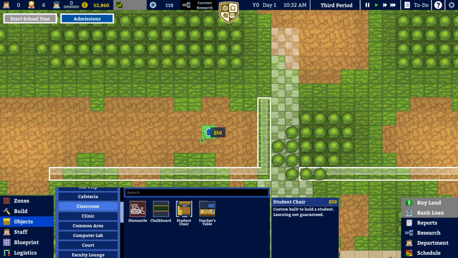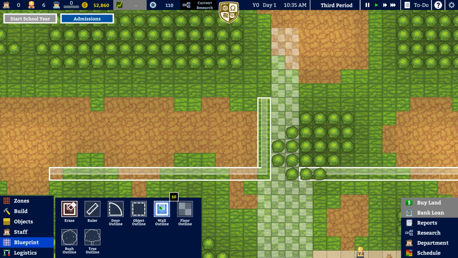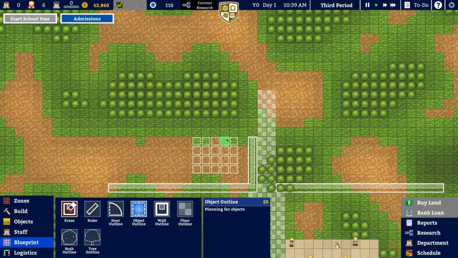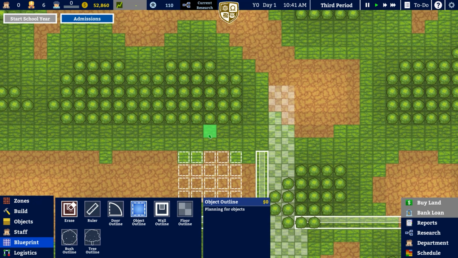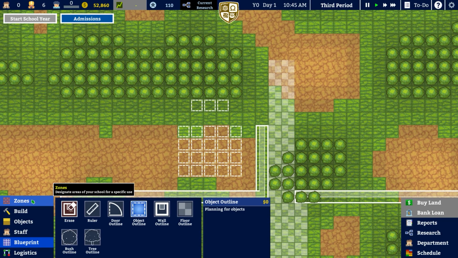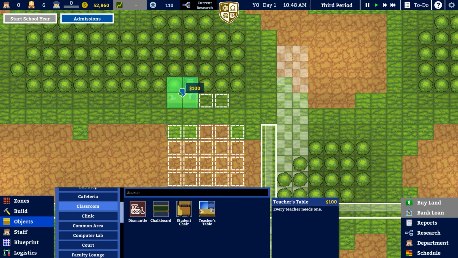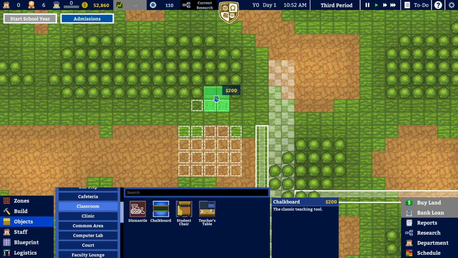We can just literally put them in a row, can't we? So we're going to do just that. So in terms of blueprints, we will have our objects, and we'll have 5, 10, 15, 20, like that. That is reasonable, I think. And then whatever we need at the front, which I think is that, because it's a blackboard, is it a teacher's desk or something I think we need? I think so. Let's double check. It's a teacher's table, which can go there, and then the chalkboard, which can go there. Okay, I don't think that is unreasonable.